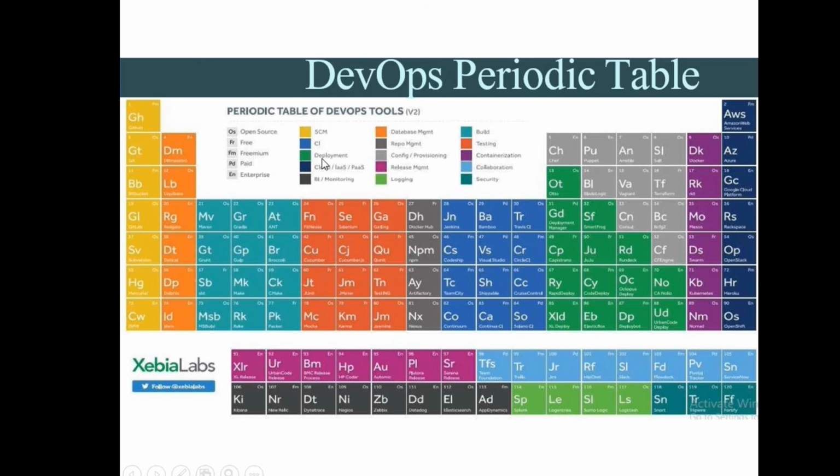So in the deployment tool, there are lots of things like Jules, Rundeck. Rundeck is one of the very famous deployment tools, or RapidDeploy, CodeDeploy. So these are all the major tools which are used in deployment. In deployment, we are going to use shell script as the majority of our scenarios. We'll use shell script as our deployment tool.